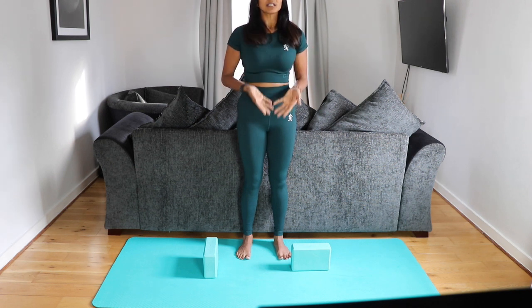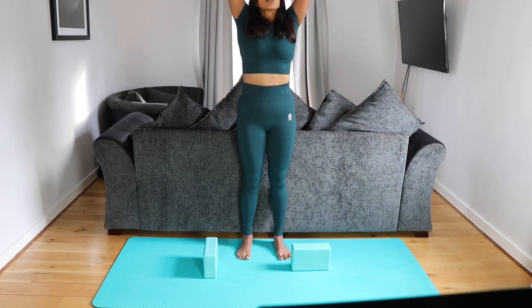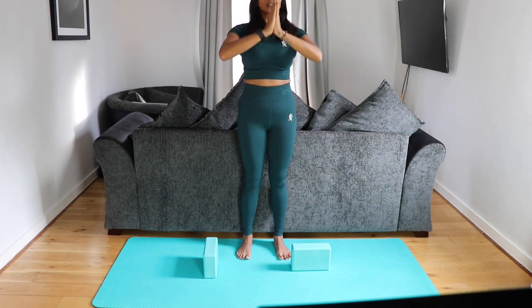Focus on grounding the feet into the floor. Sweep those arms up to the sky. Reach up to those fingertips. Take your shoulders away from ears. Hold here. Just hold here for a second. Everything's squeezed. Everything's lengthened. Palms touch. Bring it down towards your chest.